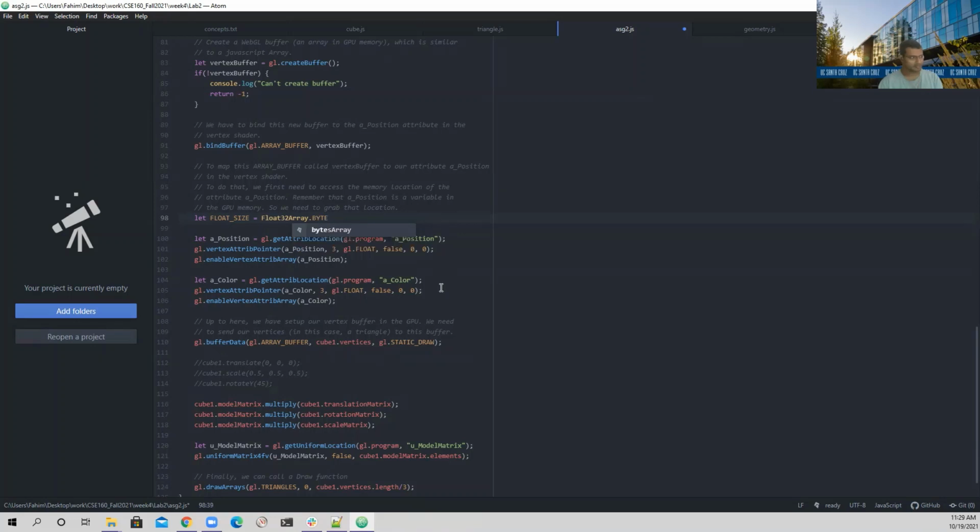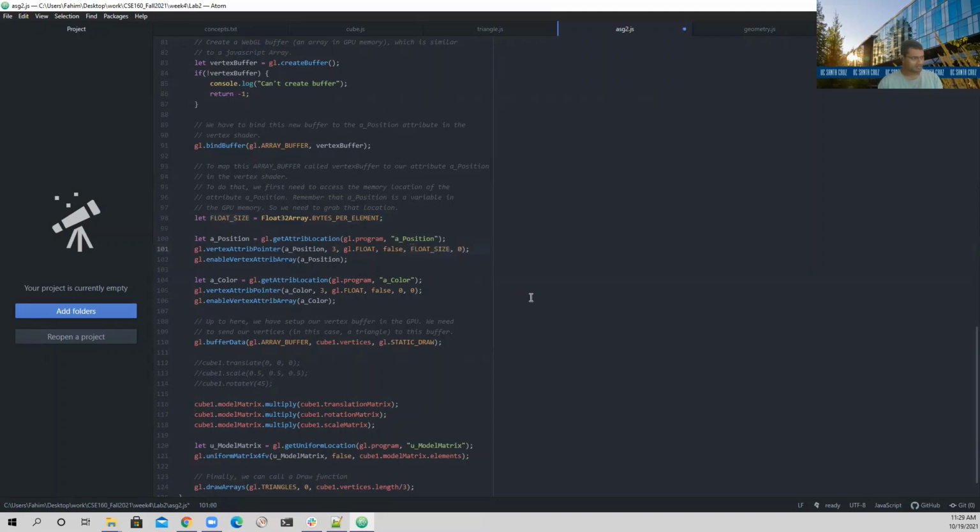So I just need bytes per element, I think. And then I should have the value here. And I'm going to use this variable here.